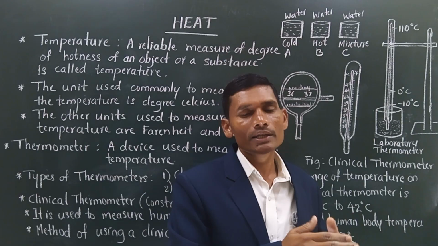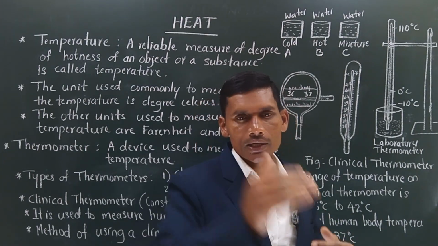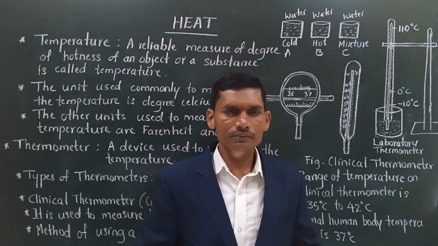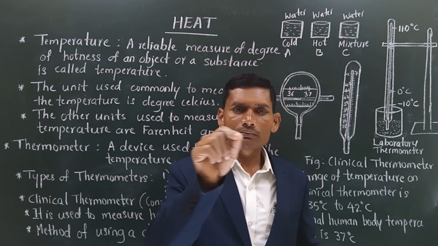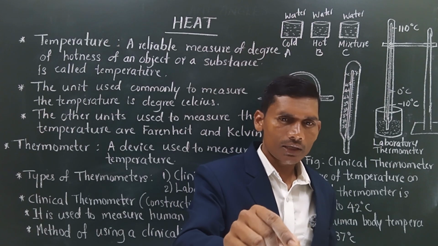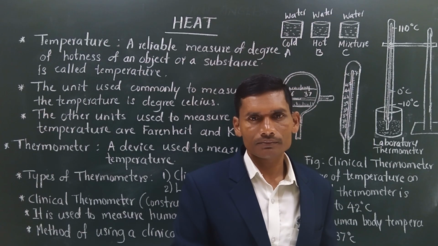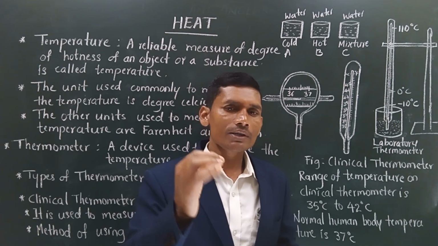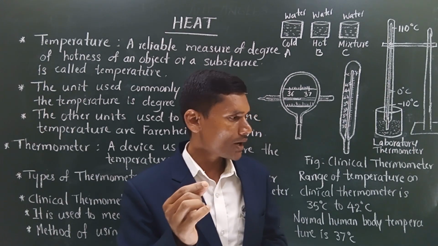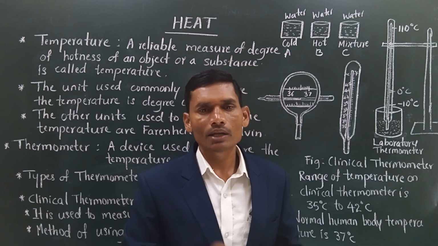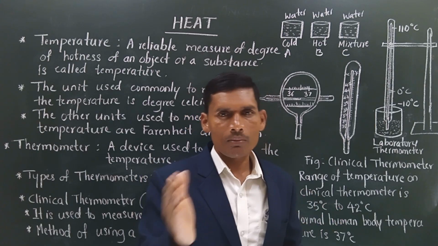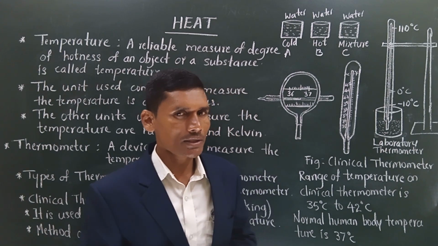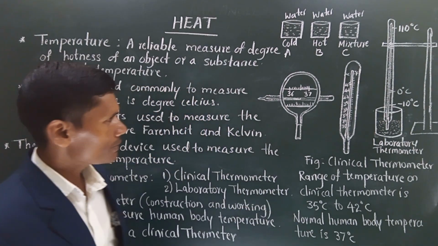But where it is spreading from 35 to 41, it is going range. What they will do is add all the temperatures and divide it by the number of persons giving observations. When it is done like that, we get the average temperature, and that average temperature is 37 degrees Celsius. It may go below or above it. So that is the normal human body temperature, 37 degrees Celsius. That is how we are measuring that.